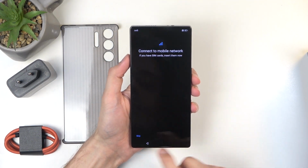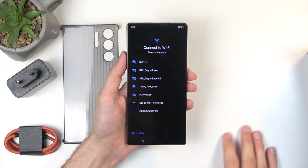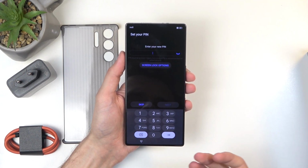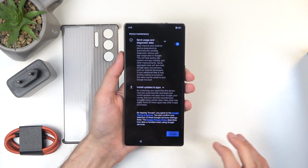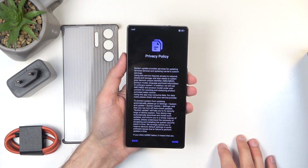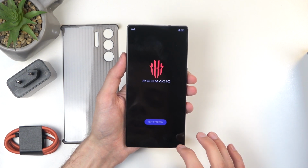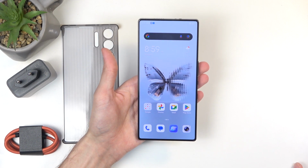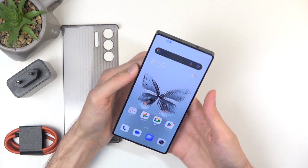But there we go. Now I'm going to go quickly through the setup, because one of the best parts of this device is the screen. With the AMOLED display right here, and it being just black as a background right now, you can't really see the bezels. So I do want to go through this so we can actually get a look at that, as it is I believe one of the highest screen to body ratios on the market. So I'll just quickly go through this, get started. And there we go. And you can see you're basically holding a slab of glass with almost no bezels. These are minuscule. And it looks really nice.